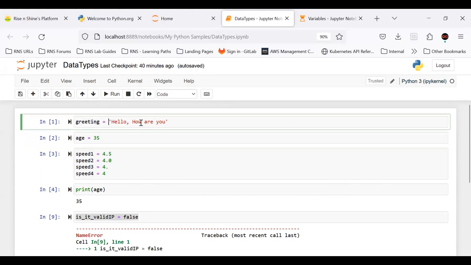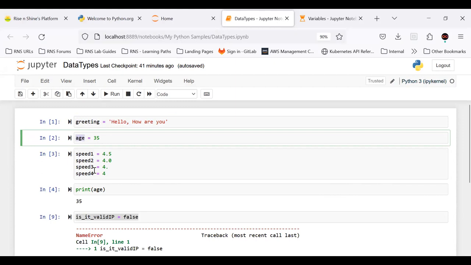Based on the value you assign, the interpreter automatically understands whether it is a string, an integer, a float, a list, or a dictionary. But how does the interpreter know whether it is a list or a dictionary? Based on the definition of the variable. If we use square brackets with a list of elements, it is used as a list. If you define parentheses with a list of elements, it is considered a tuple. And if we use curly braces with a list of elements, it is considered a set.